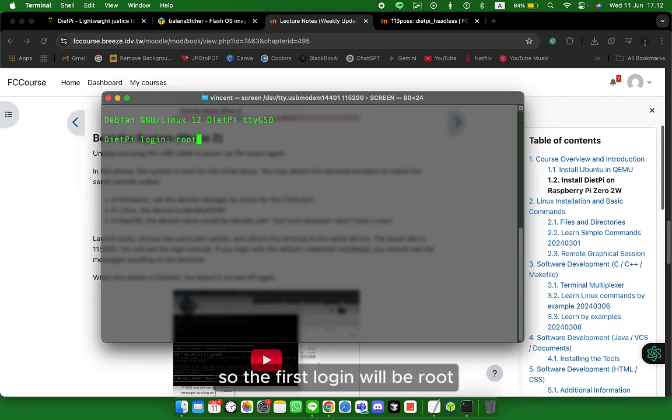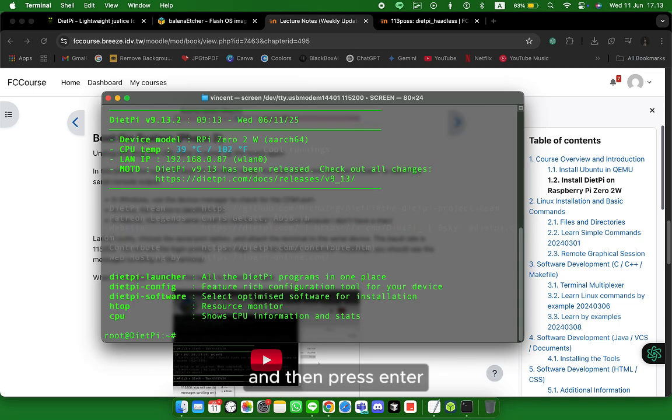So the first login will be root as the username, and the password should be DietPi. But since I already logged in and already set a new password, I'm going to type my new password and then press enter.